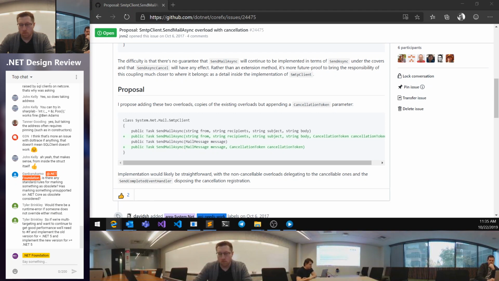So SendAsync with the mail message object is actually the workhorse method. So that would be enlightened about this anyway. So you're saying SendMailAsync calls SendAsync? SendMailAsync calls SendAsync. Oh, I see. So regardless, you would have to have a SendAsync method that took a cancellation token parameter anyway. So may as well make that public. Gotcha. It makes sense.